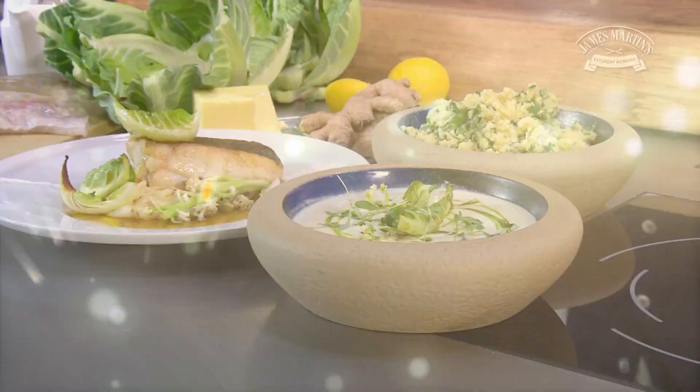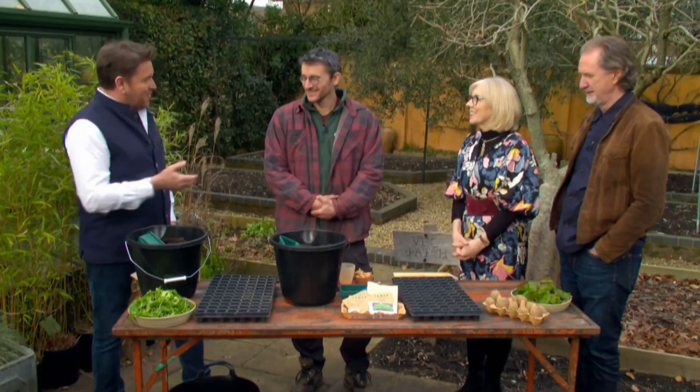Welcome back. I'll be giving you a masterclass in cauliflower very shortly, and there's still loads more to come from my guests Ward Thomas. But first I'm out here in the garden with Paul and Francis, with a man who was on the show a few months ago supplying veg that, for me, was the best tasting and best looking veg I have ever seen in my life. We've invited him to the house — it's Dom van Marsch! You kindly sent this amazing array of veg, and it made your website go nuts, didn't it? We've been popular since that show went out.